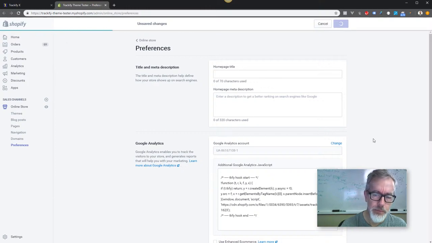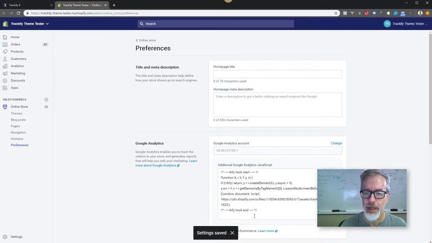Okay. Now this field will not be visible if you don't have a Google Analytics account set up here yet. So you should do that before you have access to this field. It's also possible that you won't have access to edit this field, even though there is a Google Analytics account here.